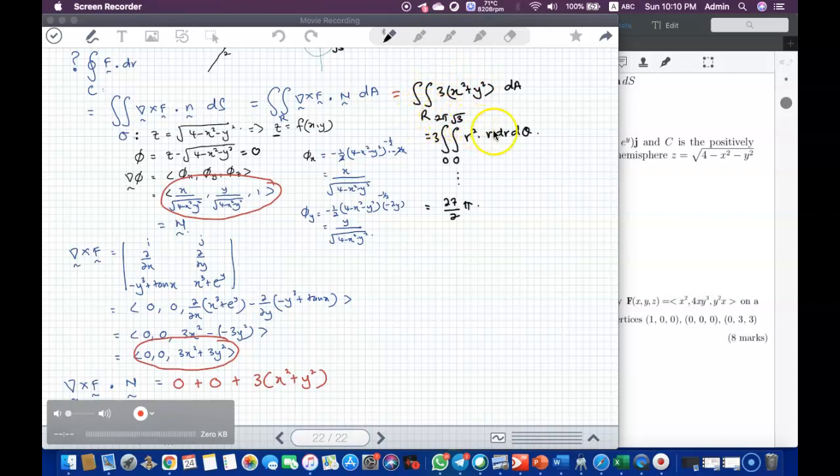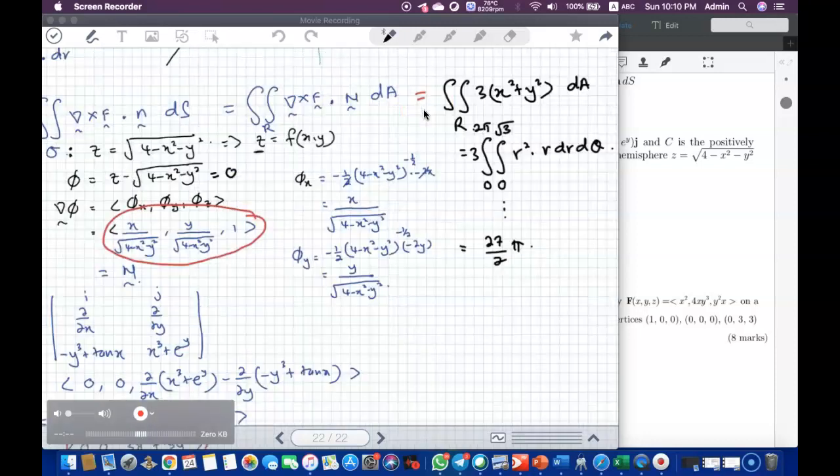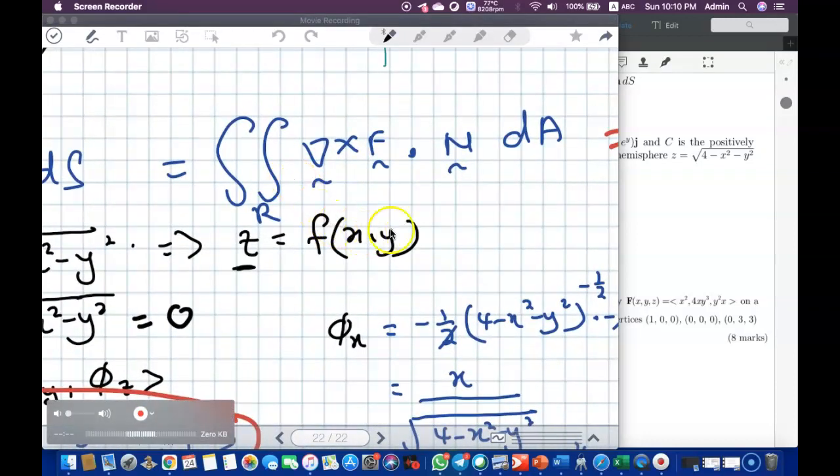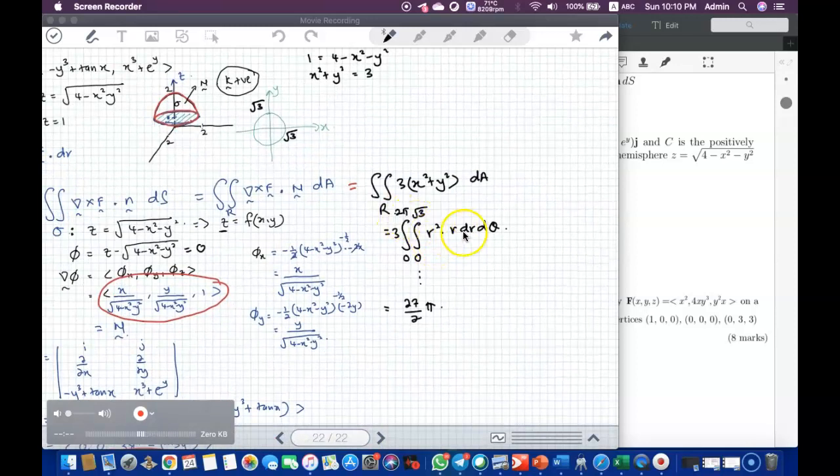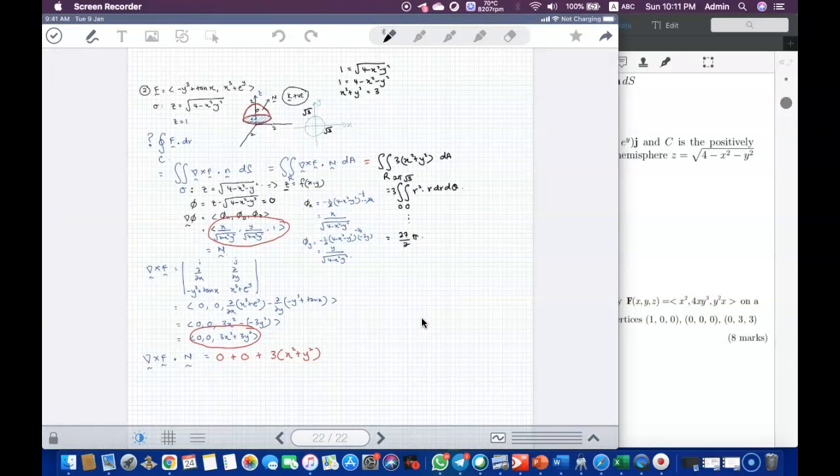Then to determine the order of integration, find out where your region is. Your region is lying on the xy plane. So what can you see on the xy plane from your sketch here? You can see a circle. Then you have to find the circle because you want to determine the radius of the circle and also the angle. And then we obtain the value. Alright, so that is example 2.